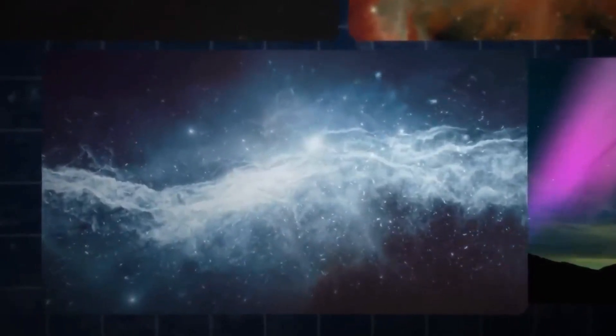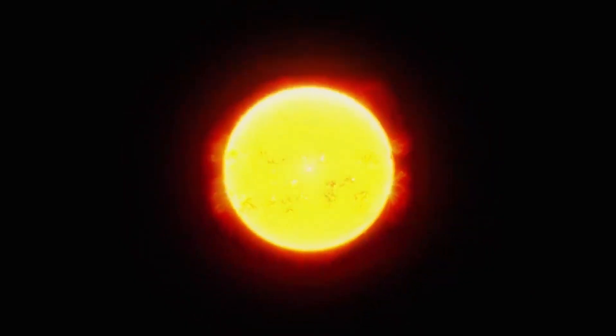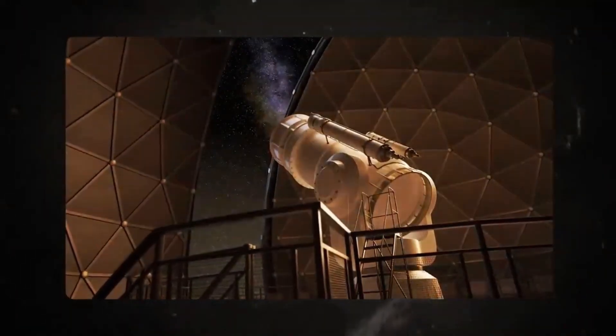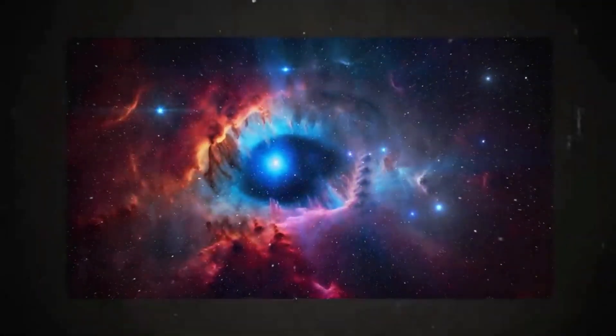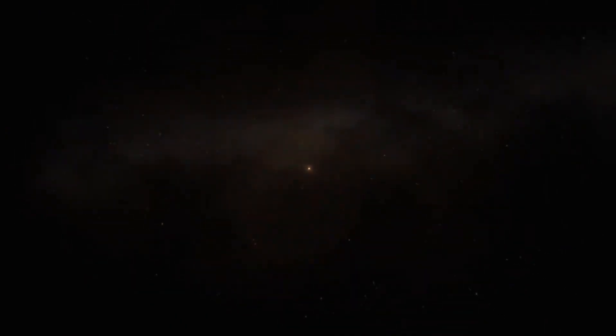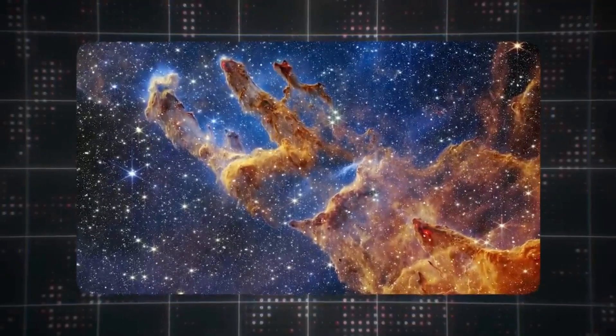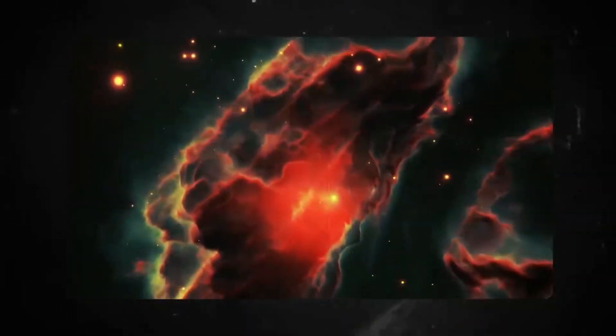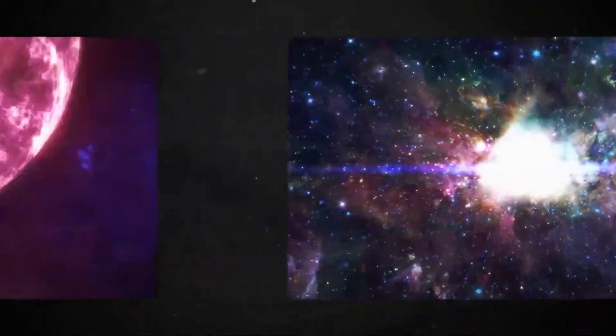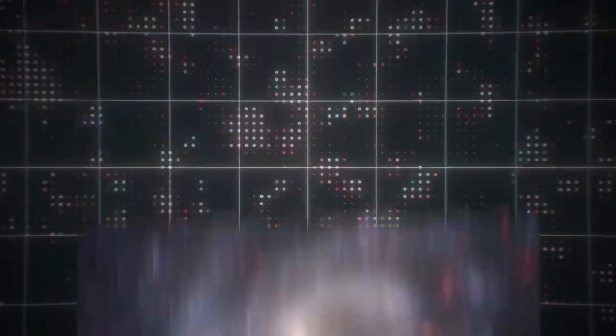All red giants, including Betelgeuse, are perishing, and being able to observe this process will allow researchers to learn a lot about the evolution of stars. The majority of stars in the cosmos are powered by nuclear fusion, which eventually burns out and causes a star to undergo a series of intriguing stellar changes before it finally perishes. When a star is born, it is made of hydrogen, which under the force of gravity fuses together in the star's core to create helium in a nuclear explosion. A lot of heat and light energy is typically released during the fusion process. This energy travels to the star's surface and is released as a photon into space.